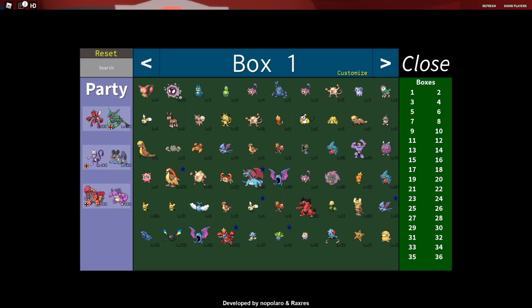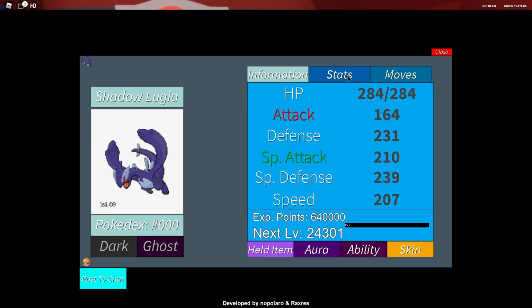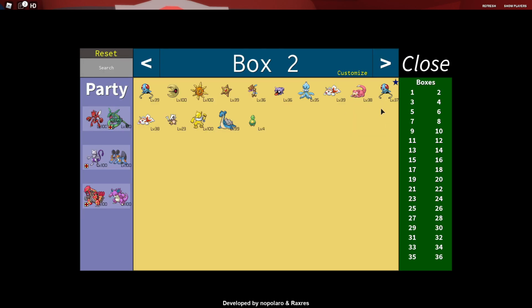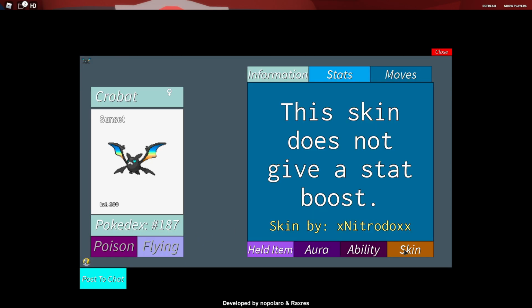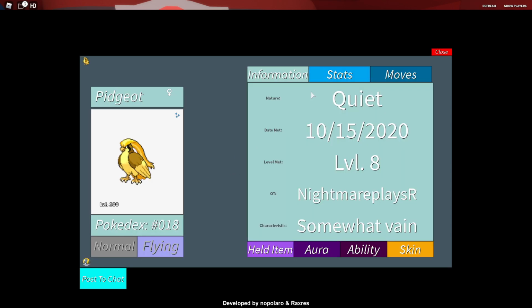Another issue with this game was the fact that there were plenty of missing Pokemon sprites. An example is this Shadow Lugia, which now we can see its beautiful face. And the shiny icons were changed to what they originally were in Project Pokemon, and now I think that what it was before is what the skins or auras are. Now, another example. Yep, and there it is.